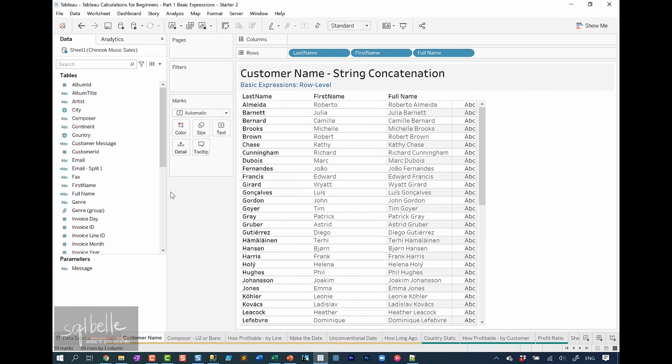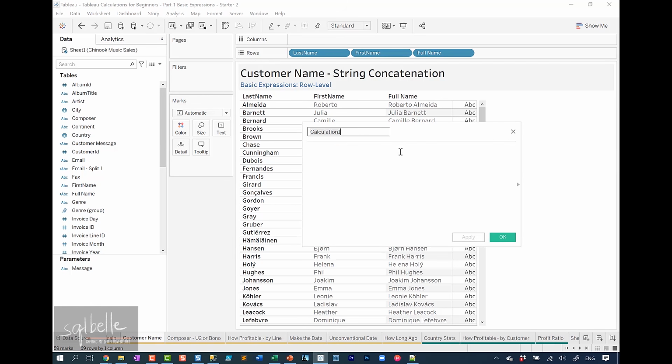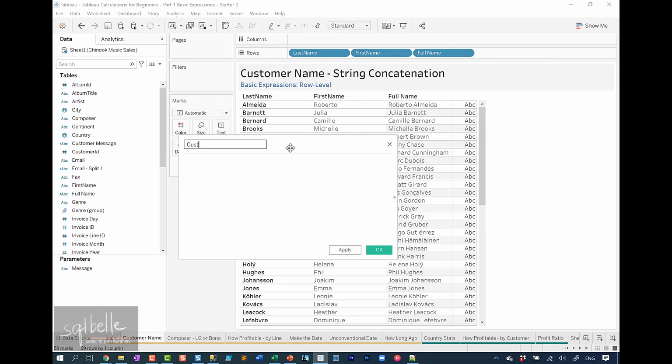Let's create one more variation of name, just to be able to showcase some of the functions available for strings. So in here, let's create another calculated field. We're going to call this customer name. And perhaps what we need is just the first name initial. So we have a function called left. We can pass in the first name, get the first character from the first name. We add a dot and a space. And now we can also, for example, use uppercase for our last name.